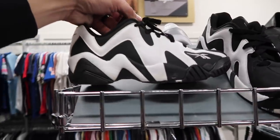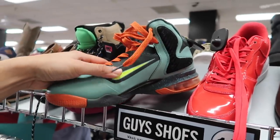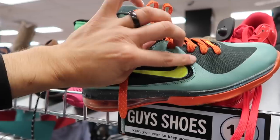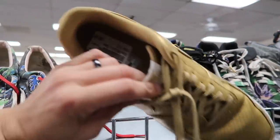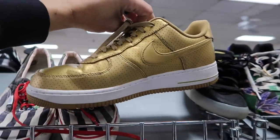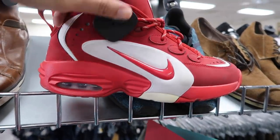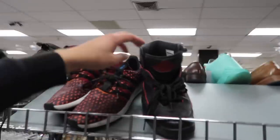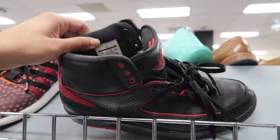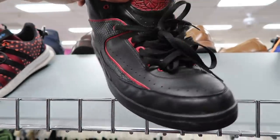KB 7s at $40 right next to the Cortez — Cortez at $35. Boots, Reebok, and those Sean Kemp Lows at $20 — size 6, pretty much a kid's shoe. Fake LeBrons are still here; they've been here a while, I remember showing these in one of the videos — yeah, those are gonna sit. Gold Air Force 1 Low at $50, size 11.5, a little beat up — still $50 for the shoe, even more than the Jordan 8s. Pennies in University Red colorway at $30, size 9.5. Jordan 2 in size 12 at $40, also a little beat up.